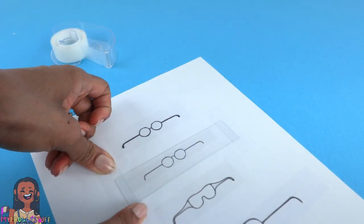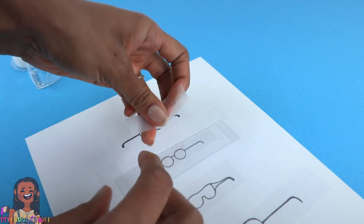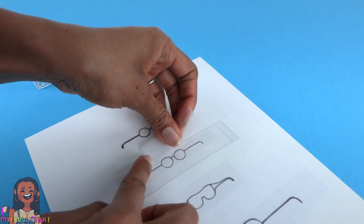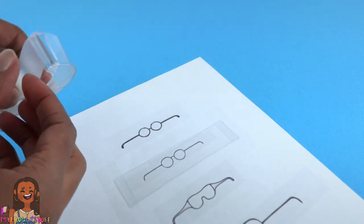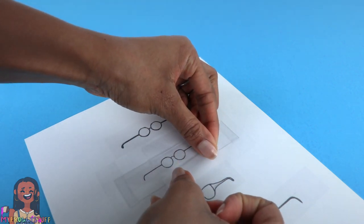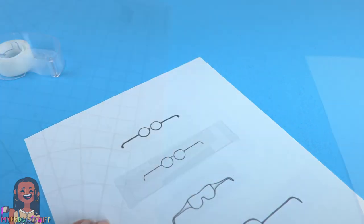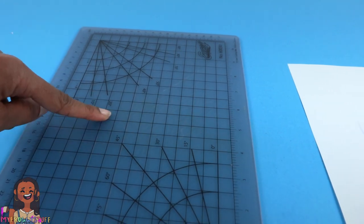I don't want this to move at all, because if it moves once, we're gonna have a difficult time getting it back to where we want it. There we go. I'm trying not to touch the other glasses at the same time, so we don't have to keep reprinting it. All right, we're good. To cut them out, I'm using my X-Acto knife and a cutting mat.